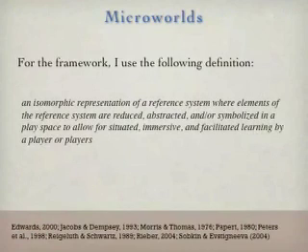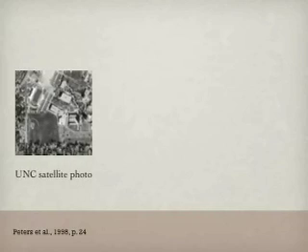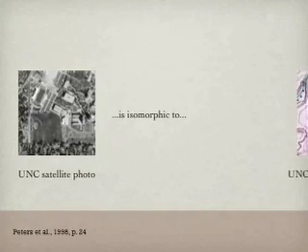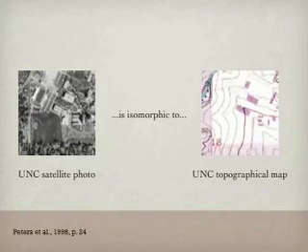So let me go through various pieces of it real quick so you can see how we used the aquarium and how that fits into all this. The first word, isomorphic, is more complex than it needs to be, I guess. All it means is similar but not exact, and that comes from an article by Peters down there. So a satellite photo is similar to but not exact, not the exact same thing as a topographical map. That's all that it means.